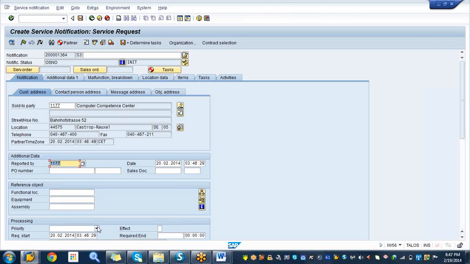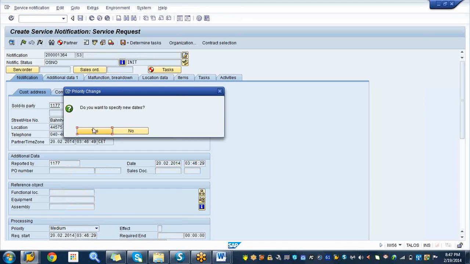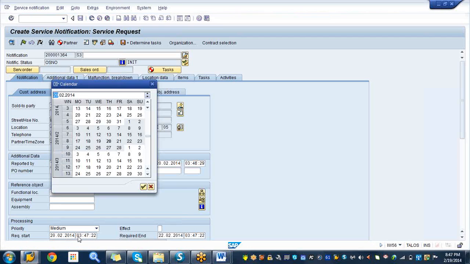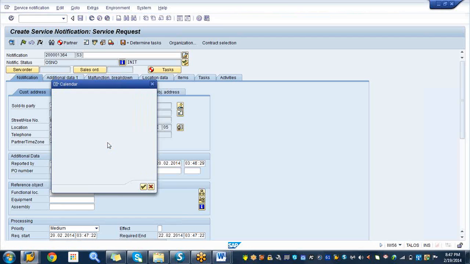And what would be the priority? Medium. Now hit enter. So what does it do? It's going to validate the dates and everything. So it is saying the date is in the past. Let's see what is the date today. 20th, that's right.